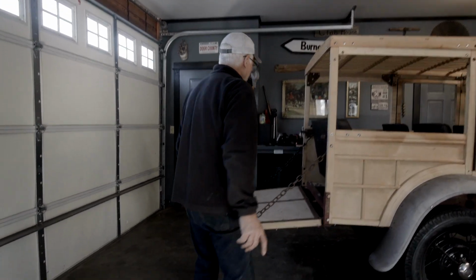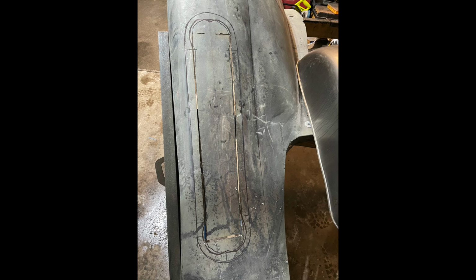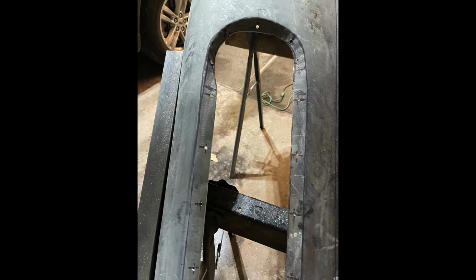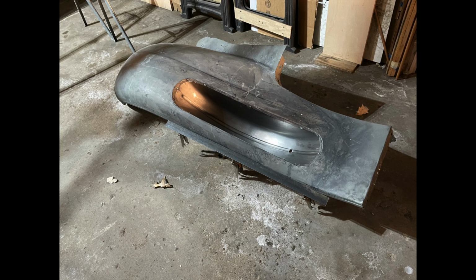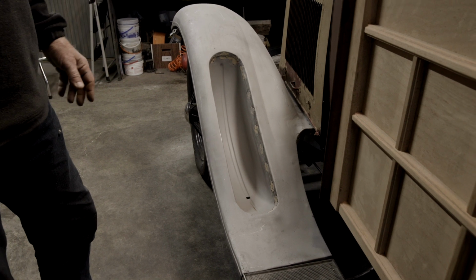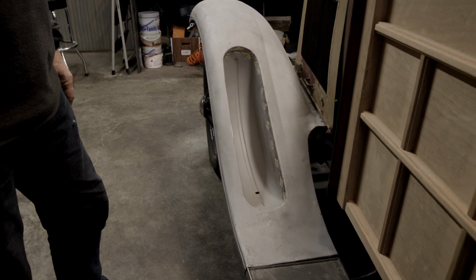Now, you had to modify one of the fenders that you got so that you could put a spare tire on the driver's side too, right? Come on around here, I'll show you what we have. The Woody Wagon typically came with the left fender with a well for the spare tire, so I had to cut in a well. We ordered one of these online, and I was able to cut it out. It had very detailed directions, so it was actually quite easy to do.